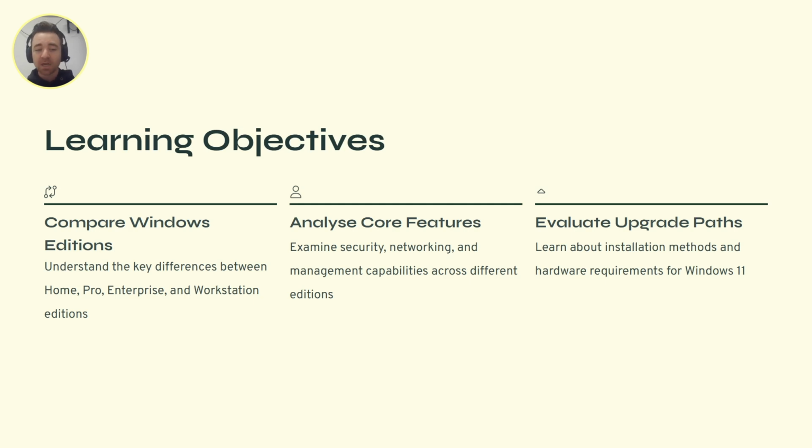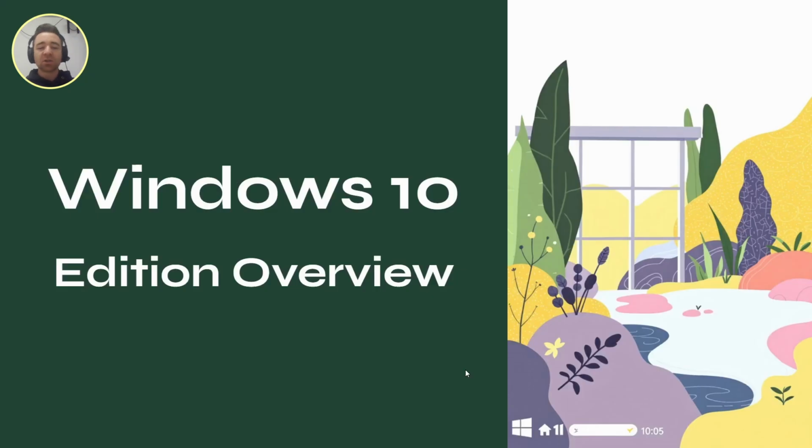Now, our goals today, as I've touched briefly on, we're going to cover the entire exam objective. Specifically, we're going to start with comparing Windows editions, look at some of the core features within those Windows editions, really get to know them, and then we're going to have a look at some upgrade paths as well as a little bit more. But that's kind of like the brief summary of what we are going to be doing. So let's go ahead and get started with our Windows 10 editions.